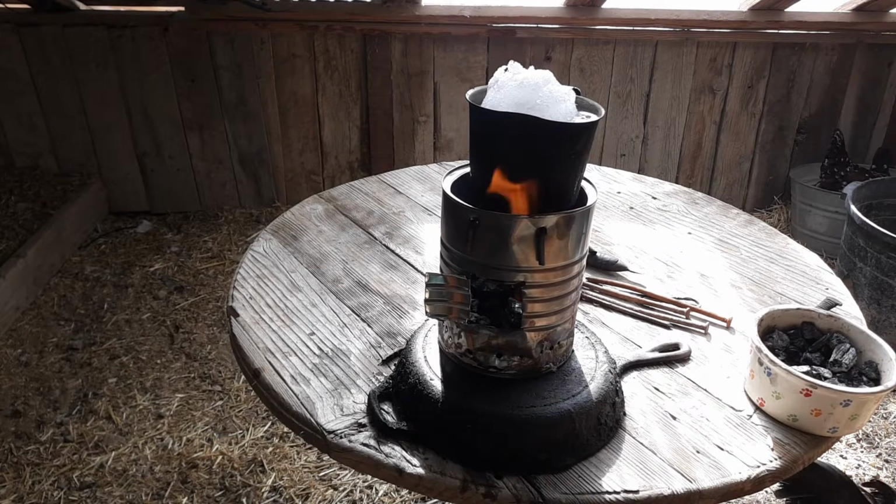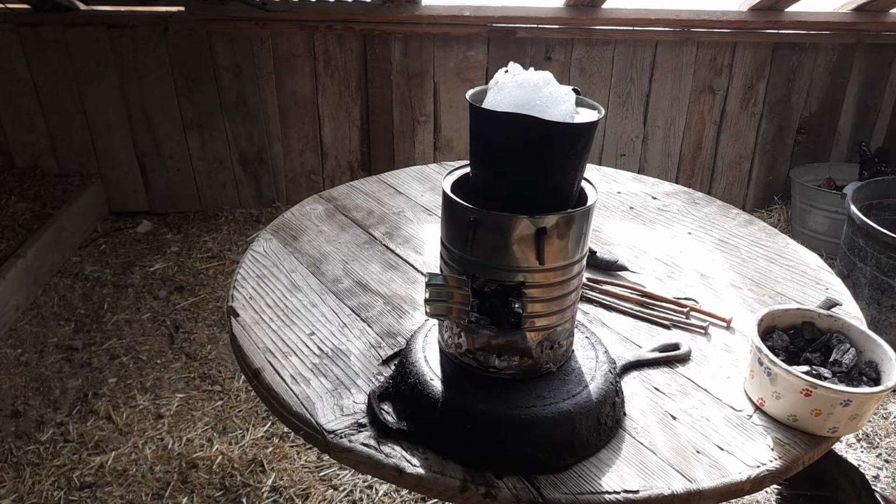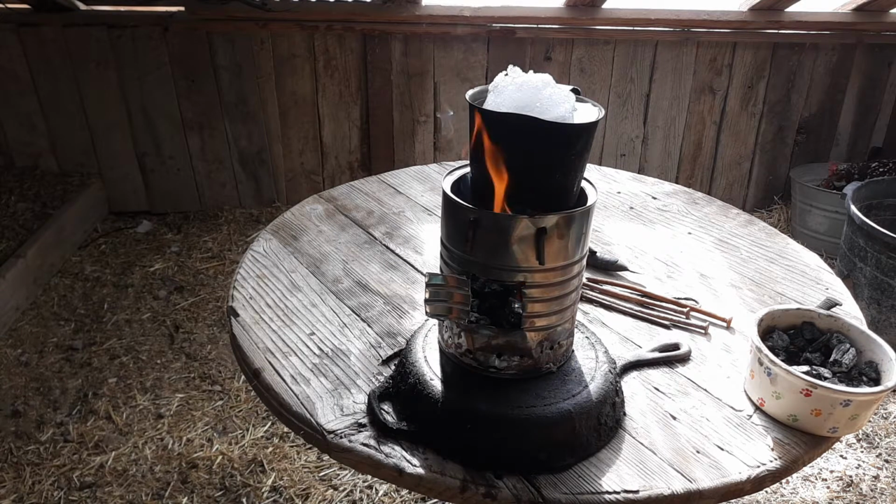What was the other thing I wanted to say about charcoal? Oh, it is available just about everywhere. So this charcoal, obviously you can buy charcoal in the stores. You can buy hardwood charcoal, which is by far the best. This is actually a kind of a soft wood charcoal, which I pulled out of my heating stove. I just cleaned out the ashes this morning, and I pulled out the charcoal, and that's what I'm using right now to do this cooking.